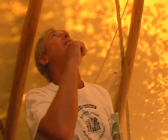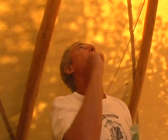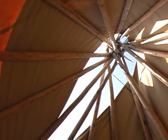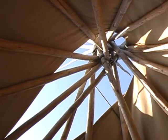Does each person grab a pole? Is that how they do it? Two people usually get one, and then we stand it up, and one person is directing where to put the pole, because it has to go in exactly the right slot up there. Then the rope goes around and around all the poles to cinch them together. Someone climbs up that? No, you just whip it around. The rope just whips around, and then it's tied and secured.